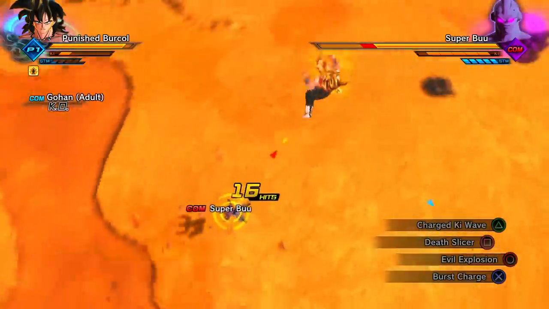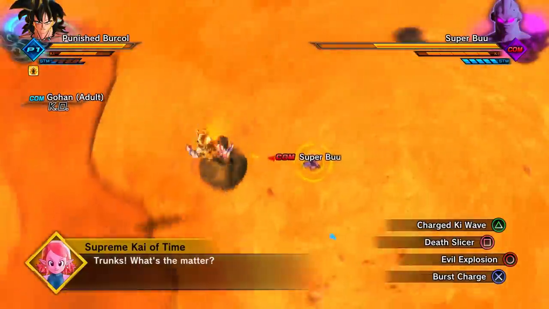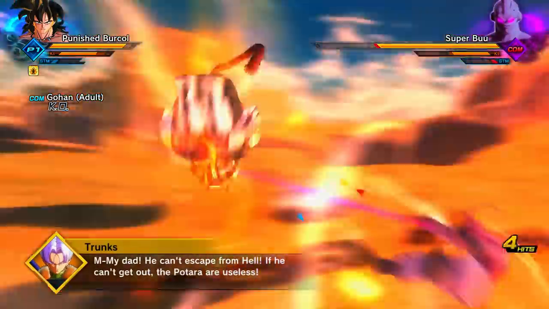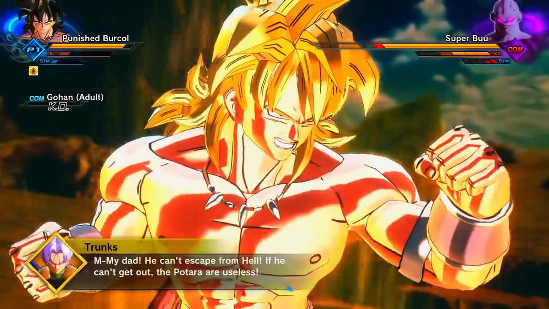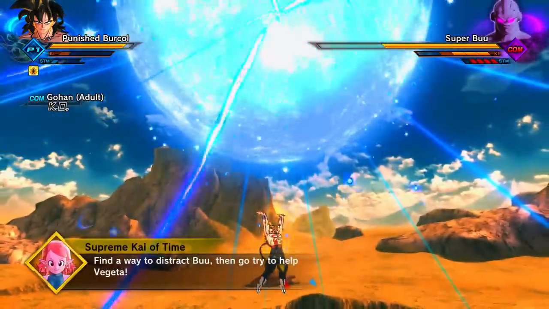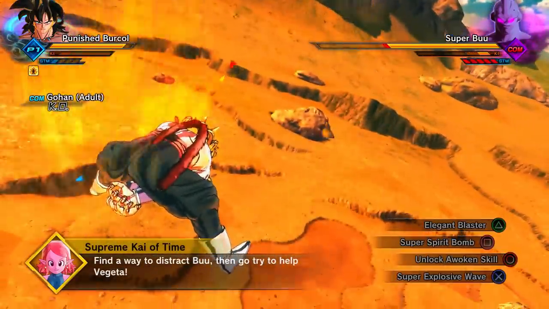Wait, it does say reduce his health to a certain amount. So hopefully that certain amount doesn't mean zero. Okay, so I'm talking about Vegeta in hell now. So hopefully in a second we'll be finished with this mission, because this is a bit of a tricky one. This might be the one I was thinking of earlier.